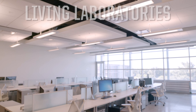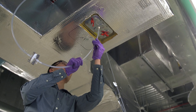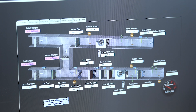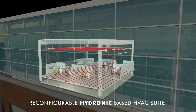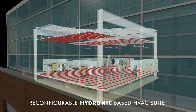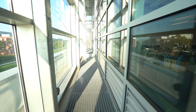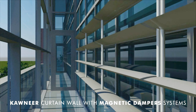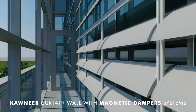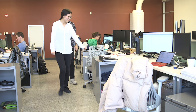Upstairs you'll find something totally unique: living laboratories. These four office spaces can be completely customized, configured, and instrumented for indoor environment studies. Airflow can be delivered from the floor, the ceiling, or the walls. Temperature and humidity are precisely controlled and monitored in each room, while a hydronic floor and chilled ceiling beams can be optimized for energy efficiency and comfort. High-performance curtain walls with double facade systems allow for experiments with natural ventilation and thermal performance, while controllable window shades and dimmable electric lights work together to test energy savings and visual comfort. And this is a living lab, which means the students who work in these rooms are built-in test subjects.